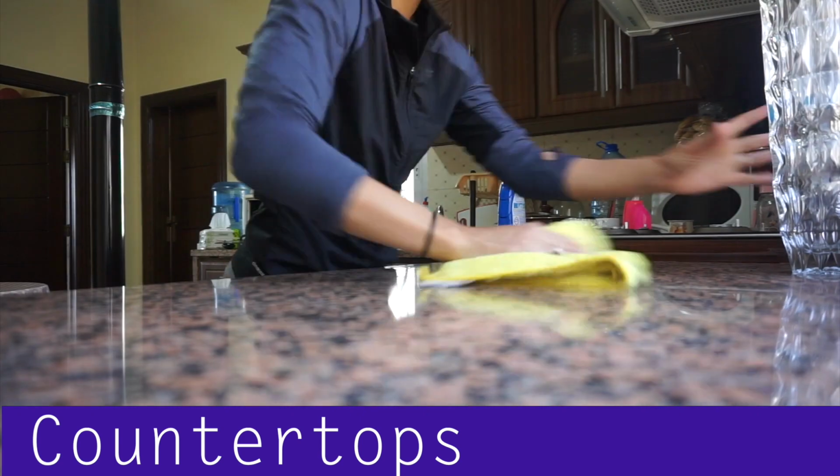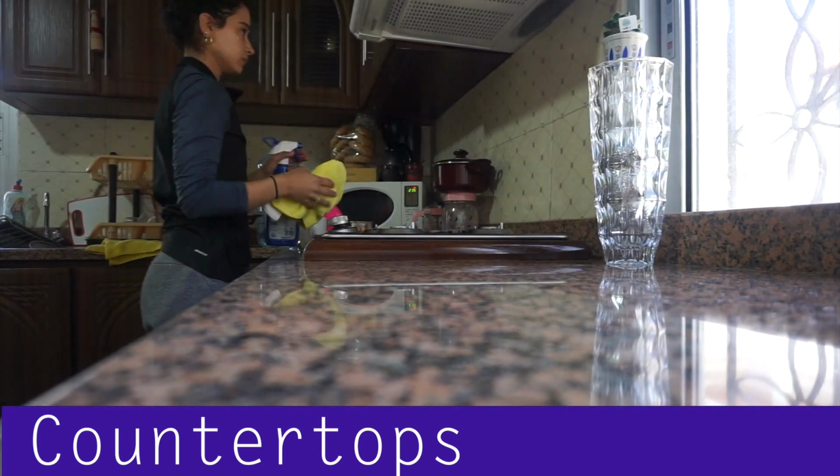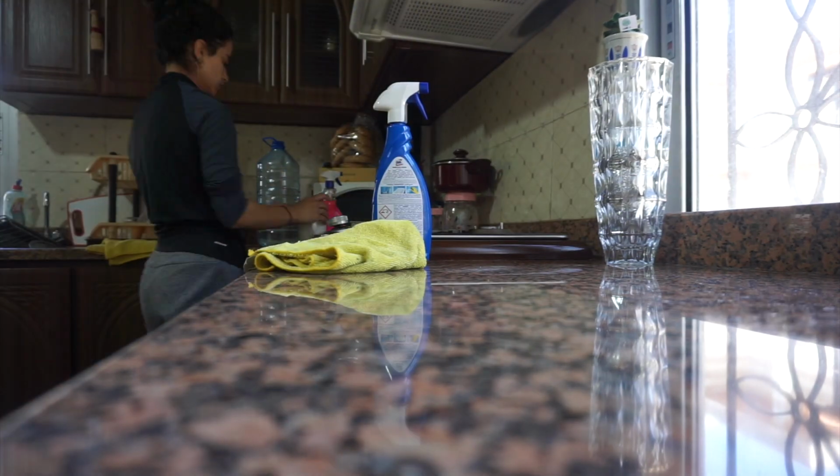So again, with the all-purpose cleaner, I just sprayed that, and then I also did the wall behind the stove, because sometimes when you fry things, the oil gets everywhere. So made sure to get the hood too.